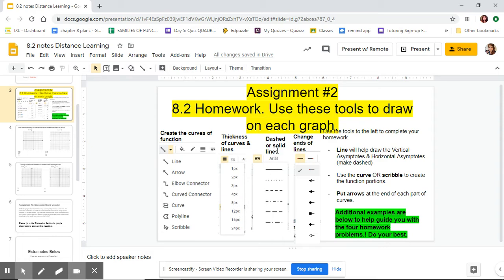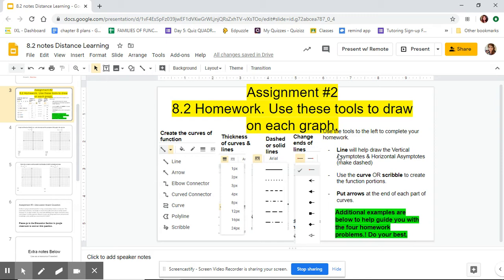And then the dash and solid, once you actually draw the curve or the line, you can choose how you want it to look. So when we're dealing with the vertical and horizontal asymptote, you do want it to be dashed. So please change it from a solid to a dashed line. And then once you do draw your lines, you can change either end here with an arrow, and you should be using arrows.